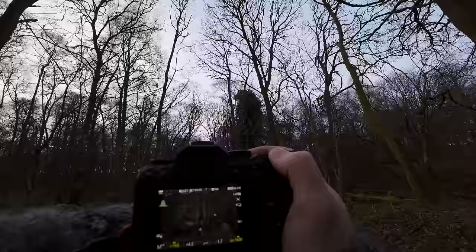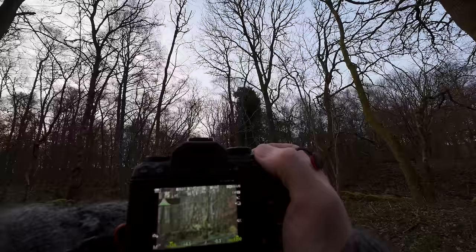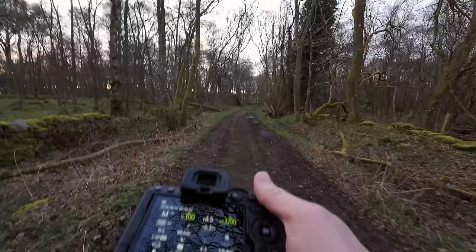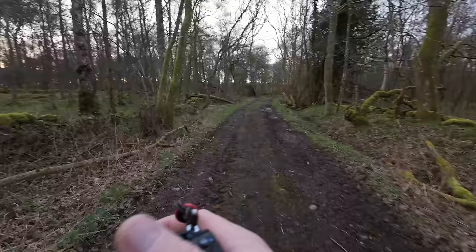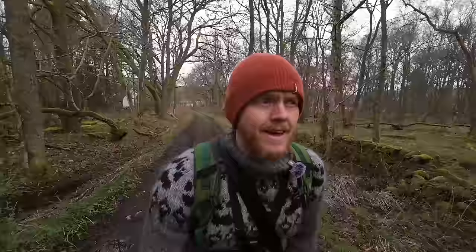So you see here, I'll have to go down to about a 40th of a second if I want to keep an ISO of 1600. Bump it up to 3200, give me maybe a 100th of a second shutter, and I'll just walk around like that. Right now I'm ready to photograph any small birds or something like that. Obviously not when they're moving very fast, but very often they'll sit still for a little bit and I can photograph them then.